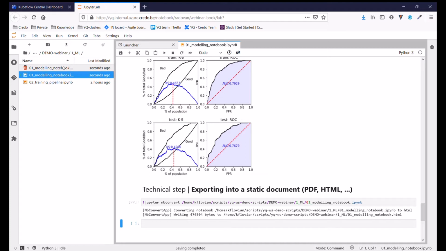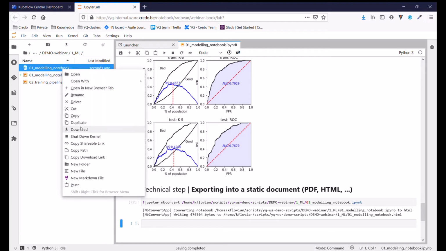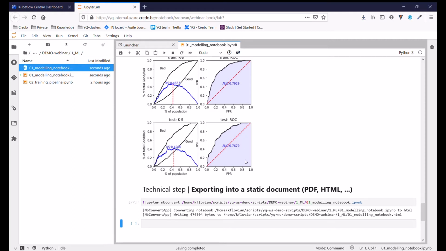The exported notebook will appear here, and then you can just download it and send it to whoever you might want to send it to.